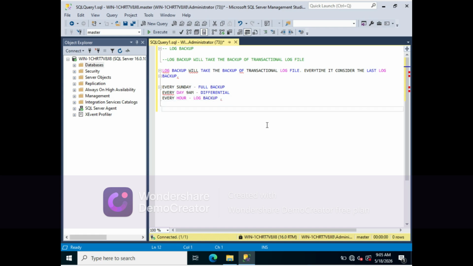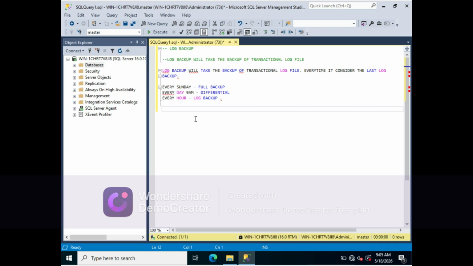This is a strategy in some of the organizations. Others take a full backup every day, a differential backup every hour, and a log backup every 15 minutes. So it depends on the organization.